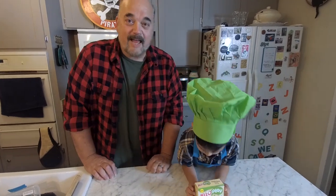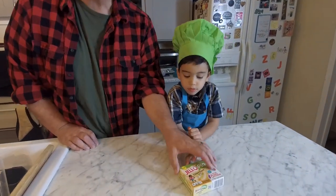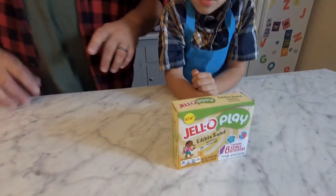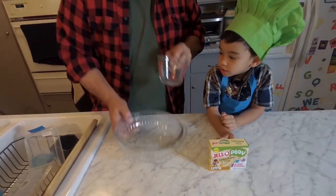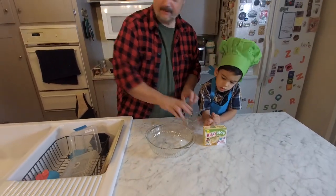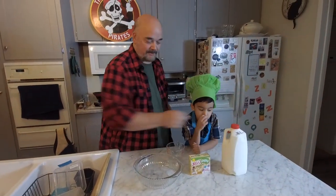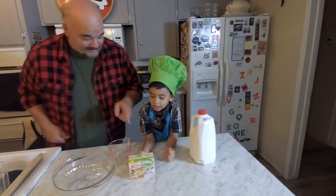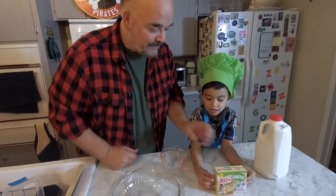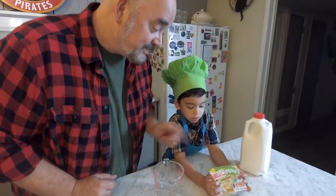Okay, so we're going to make this edible sand put out by Jello. It looks like it's going to be pretty simple. All we need is a bowl and a measuring cup and lots and lots of milk. Okay, is that coming your way? You like milk? What flavor is that? It's vanilla. Wow. Edible sand with stickers.